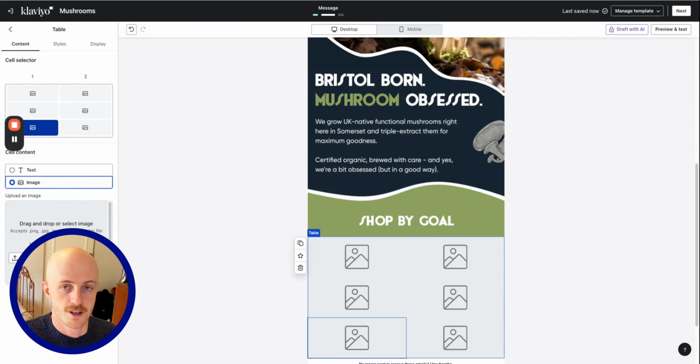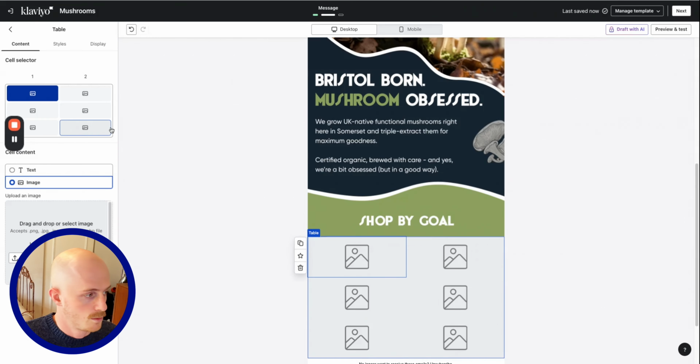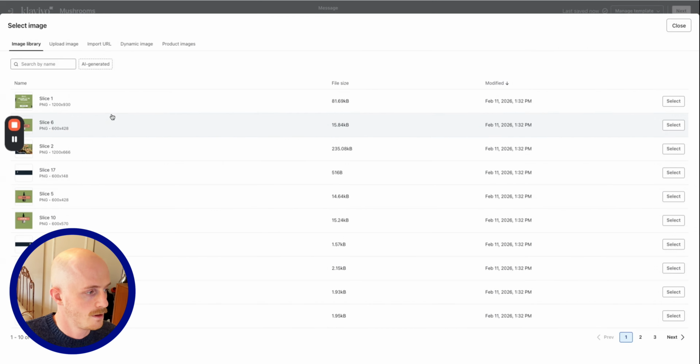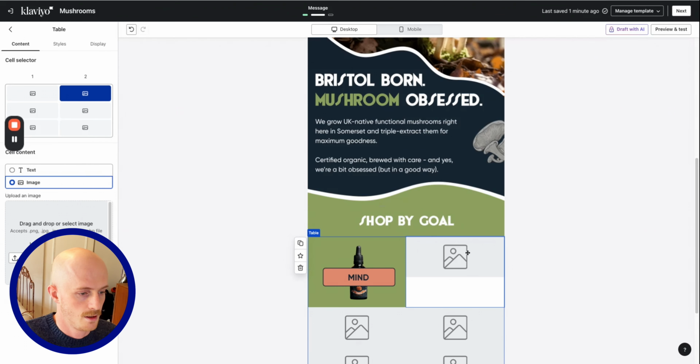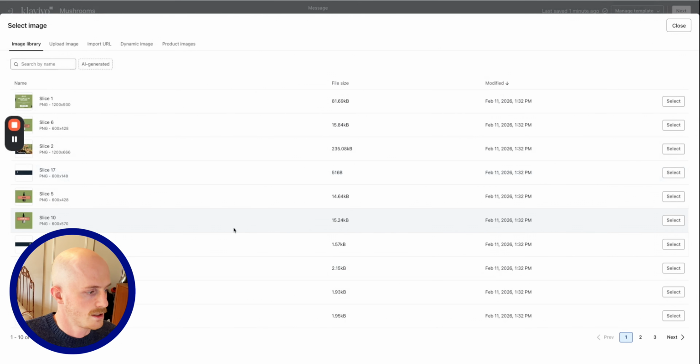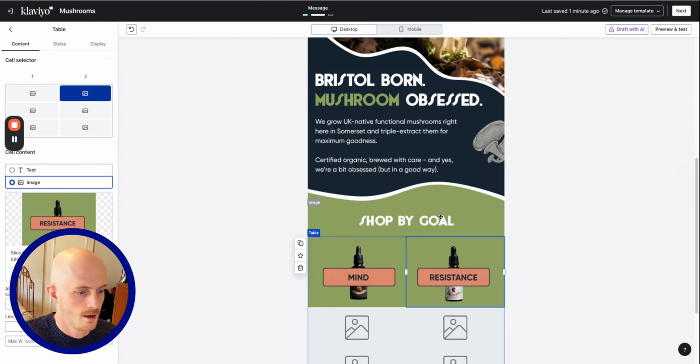You'll remember I mentioned it's important to have those widths in Figma as 300, so the 2 images that go side by side are completely uniform in terms of their dimensions. So we'll come here, upload image, and we are going to want slice 5. And then here we'll want slice 6. And then I'll go through and do the others, I won't bore you with that.